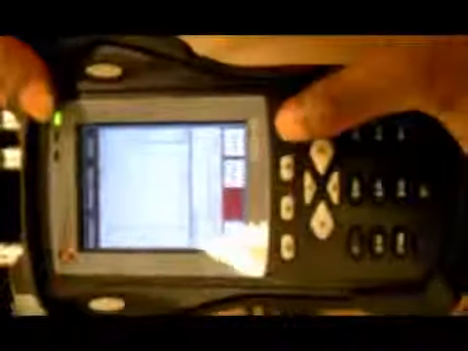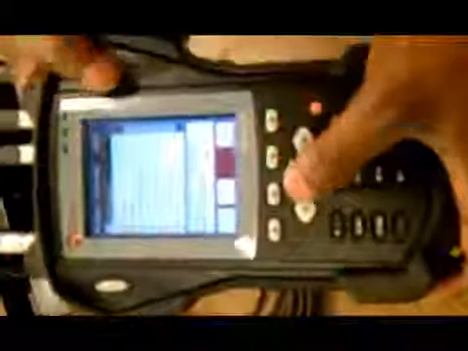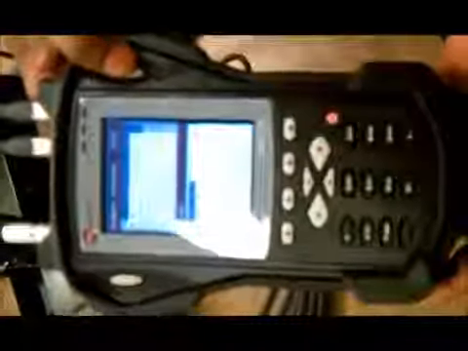If we press the 7 key, it will jump from the peak so we can see at what frequency we have something and what the vibration is. In this case, at our running speed of 2580, we have 2.42 mils. So that lets us know that we have some vibration that we need to take care of, which is unbalance because it's at our running speed. So we'll hit save. Save reading as. And in this case, we'll use today's date for our example.